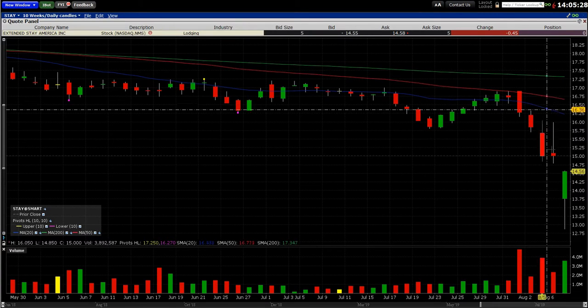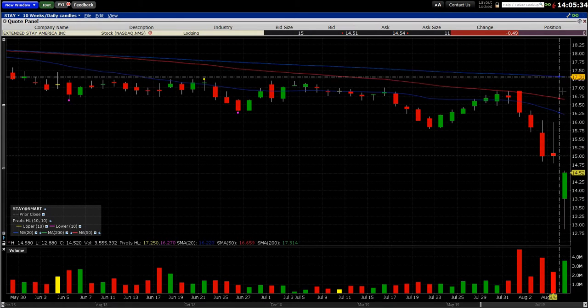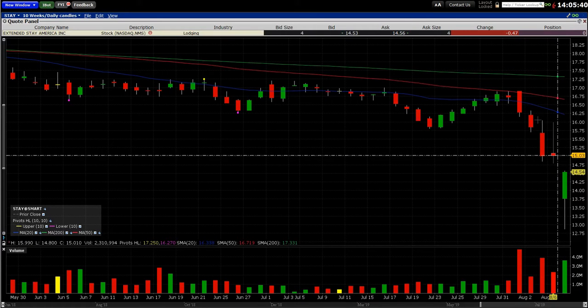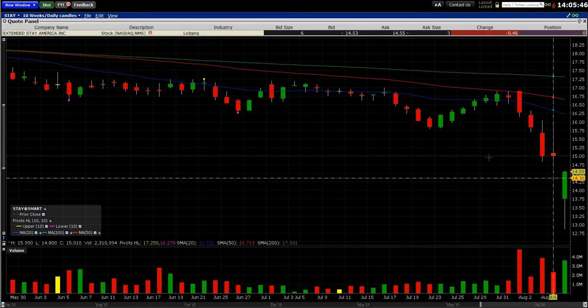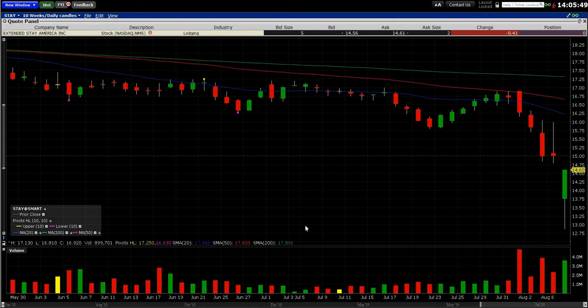When you can have a stock like right here, if it opened right where it closed yesterday, if it wasn't an earnings play, it could just take off. Sometimes it just takes off, and there could be a reason, news, could just be a whole bunch of different things. But there's all this resistance here, so it's a little harder for it to do that, and it's harder to predict that. When you have a gapper, you know there's not as much resistance here, so there's room to move. Now look at it, it's at 14.60.